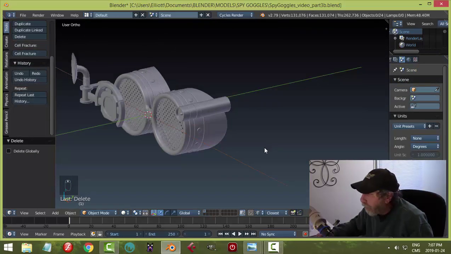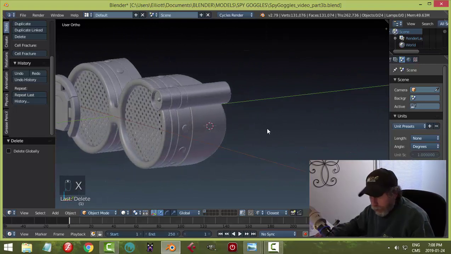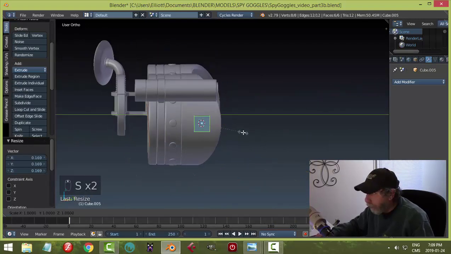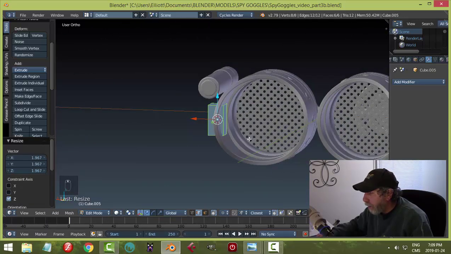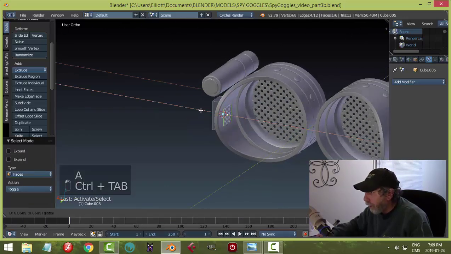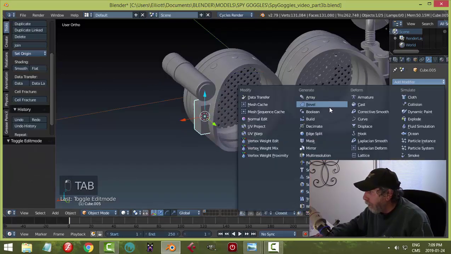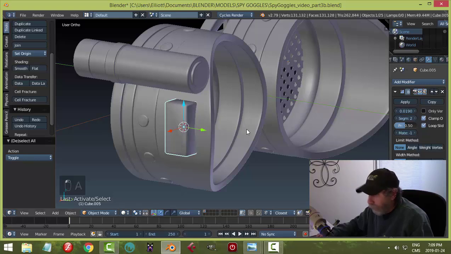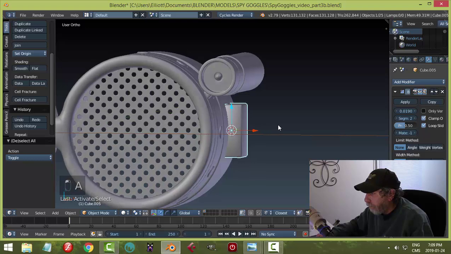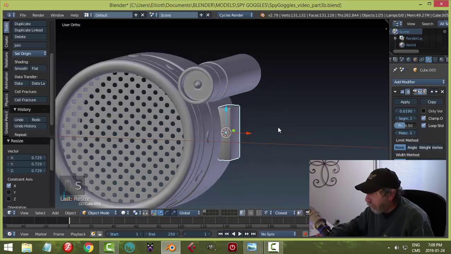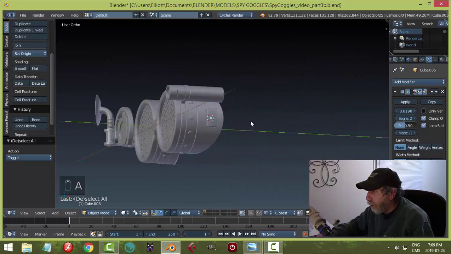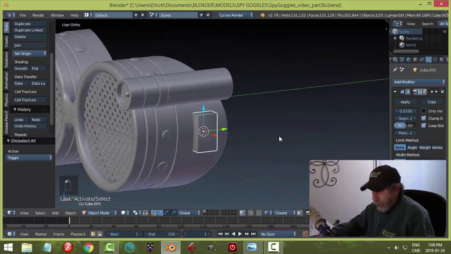All right, let's do something for the band. Okay, so what I want to do is I'm going to bring in a cube, scale it down, and make the attachment point of a strap of sorts. Do this. Let's push it back away so it doesn't come through. Maybe we can bevel this. Maybe it's a bit big too. All right, let's just start with that piece there. And then I'll select that.